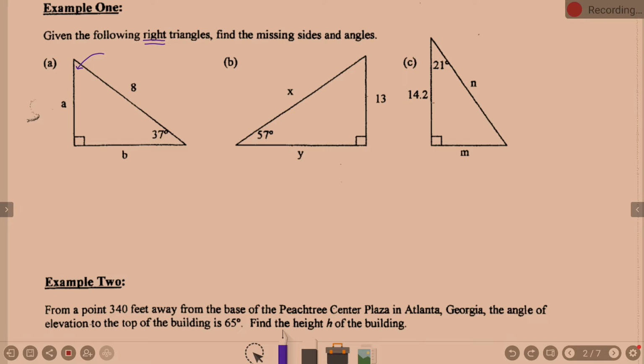I don't know, everyone's going to do this their own little way, I'm sure, right? I personally would probably say add 90 and 37 and subtract from 180. I have written in my notes 180 minus 90 minus 37. You do you, right? So if we say 180 minus 90 and minus 37, or you could say 180 minus 127. You can think of it either way. What do we end up with there? 53 degrees.